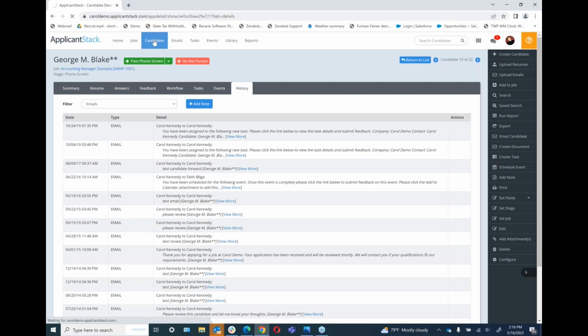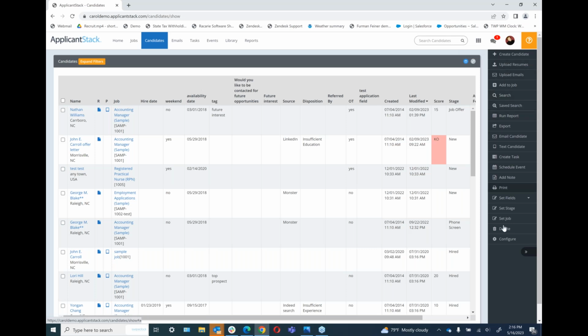I will come back to our candidate tab, and I want to walk through this menu here on the right. You do have the option to upload candidates into the system. So let's say you found them during a search, or perhaps somebody emailed you a referral. We've got a few different options for you to upload them into the system. Once they are in the system, you can go ahead and move them to another job. Perhaps if they're a fit for another role, you can use add a job or set job. Add a job will create a profile for them in both jobs. Set job will simply move them over.